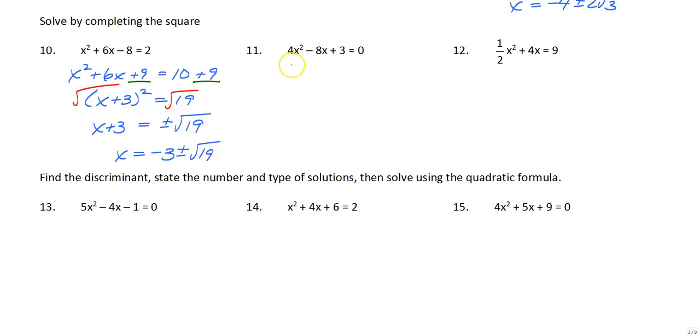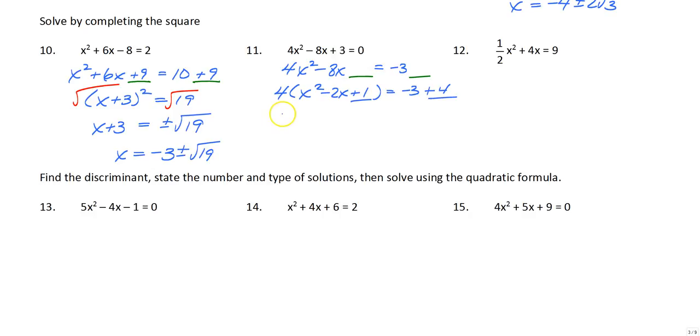Okay, this example over here, first thing, obviously get that 3 to the other side, so that would give us 4x squared minus 8x. And that's equal to -3. Leave a little bit of space. Just like the last video, you cannot complete the square with a number in front, so we have to factor that out, whatever it is. So that's going to give us an x squared minus 2x, and now we can take half of 2 and square it, which is going to give us 1 over there. That's equal to -3, and remember, you must multiply the 4 to this term before you add it to the other side over there.